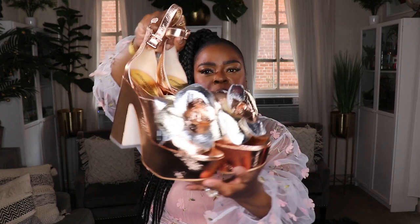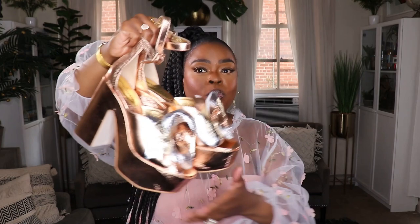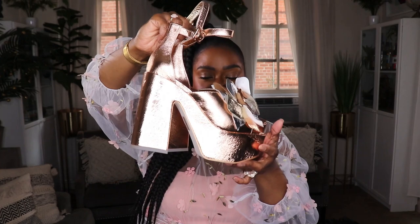Not only are they comfortable but they just give such a pop. Look at that big flower on the front — that rose gold just shines so much in the sun. They're not that bad to walk in. When I first saw them I was worried about the platform, but they're actually pretty comfortable. The heel is not that high when you factor in the platform. I'll insert some photos of how I recently styled these. I got mine in a size eight and a half from Nordstrom and I will link them.